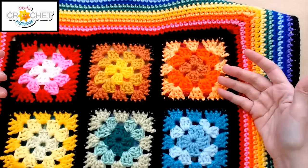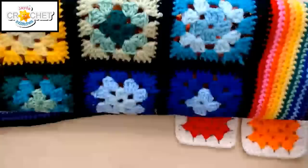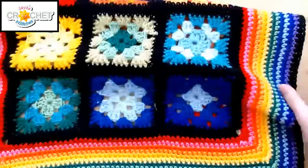This is a fun way to use up some granny squares and add a little splash of color to your wall. Wall hangings, covered. Super easy. Why not use some granny squares for that? And frankly, they can be any size. They can be little like this one. They can be really big. It's all in what you like, what you've got yarn for, what you feel like doing at the time.